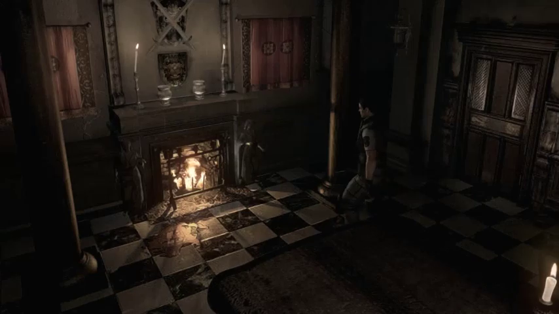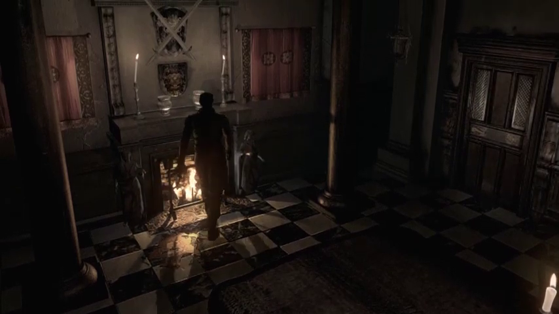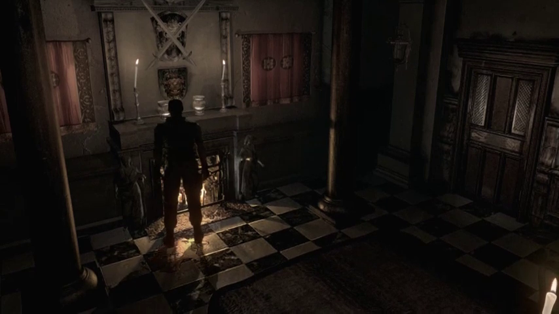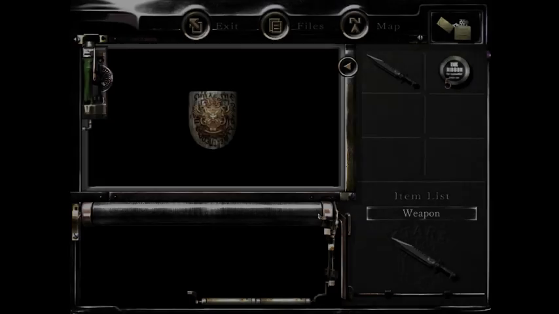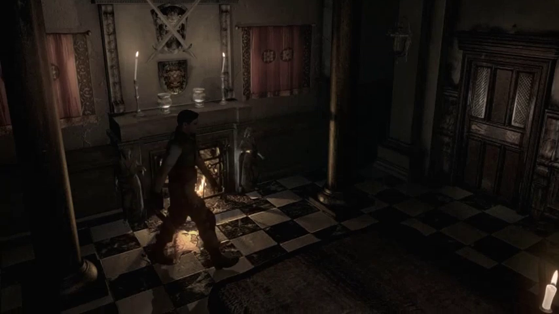The camera in this game is fixed, so it only shows certain points, but it's usually points of importance. Like this point right here where it actually pans to this point right here, but the reason why it does that is because there's actually an item here you can collect. No, we're not going to take that just yet.